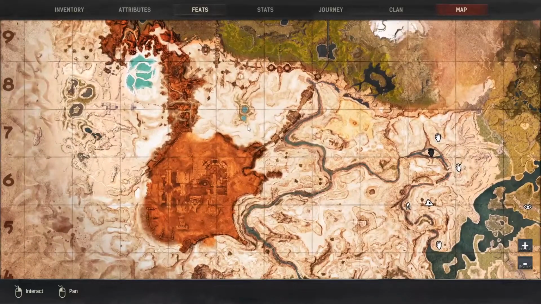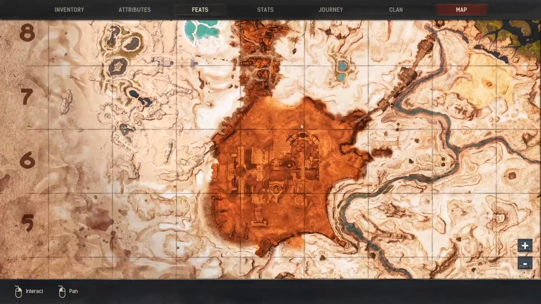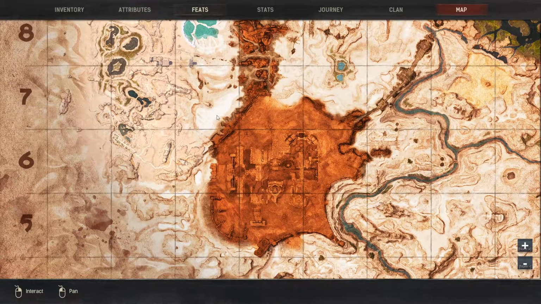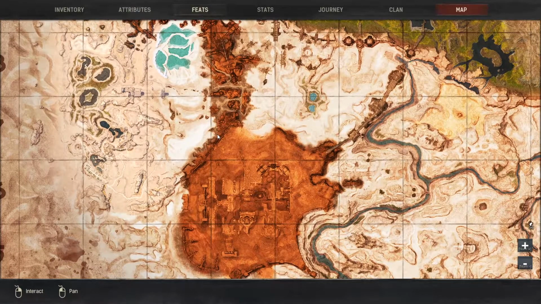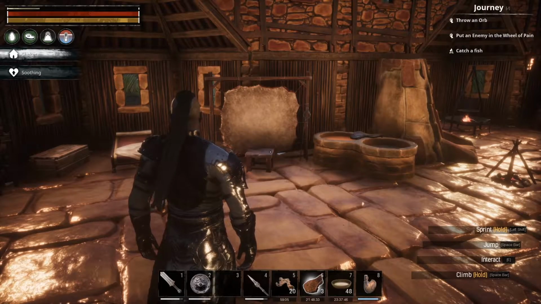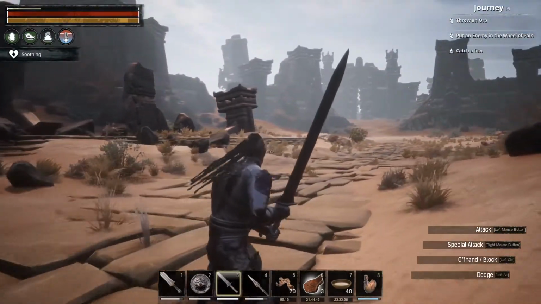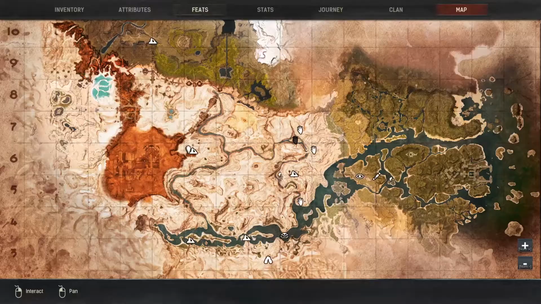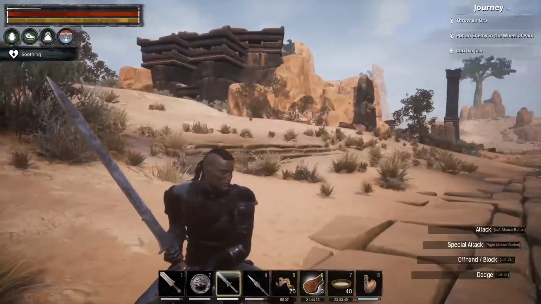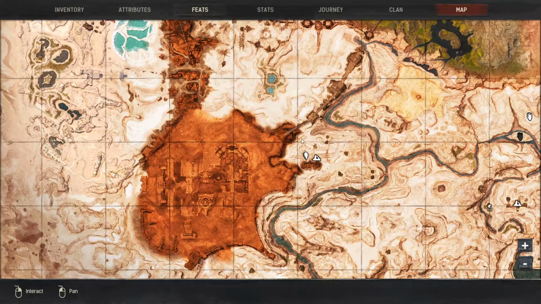But I would like to have a look and see what's actually over here. Because this is actually quite a lot of space here. Or over here. Yeah. So I'm going to warp there and we'll see what we have over there, shall we? So this is the slave road outside the unnamed city. And I think we want to go up north.